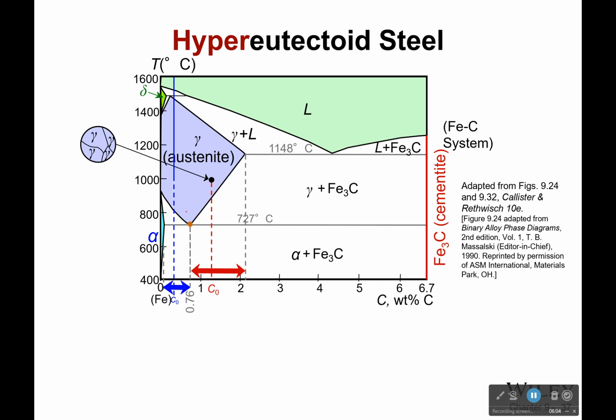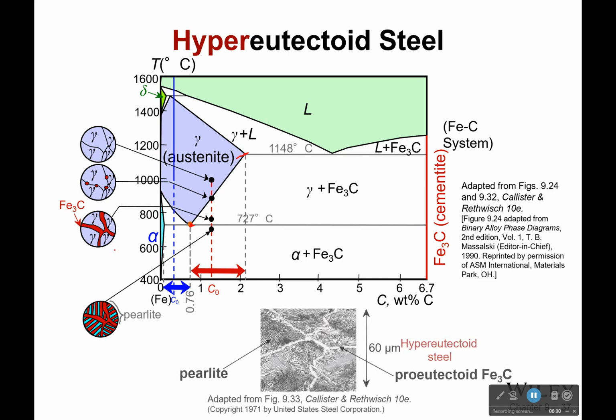Now, if we're on the other side, we are in hypoeutectoid steel, and that means that we're somewhere in between this point right here and this point right here. So it's going to be very, very similar to what we saw before. We have these austenite sections. We reach that point, and suddenly we have the cementite begin to form, and then that cementite turns into these little bands. After we pass that point, the cementite bands stay, and the pearlite forms with whatever's left of the austenite. And so this is a hypoeutectoid steel.